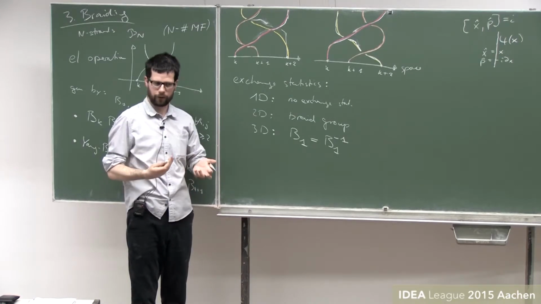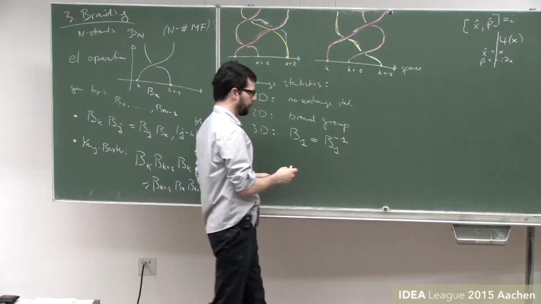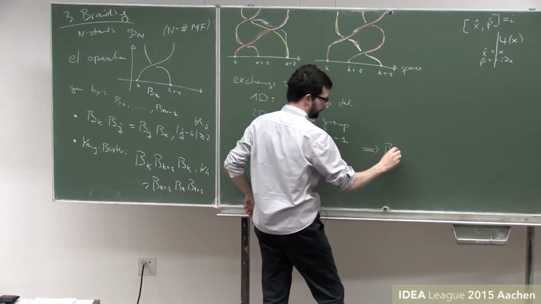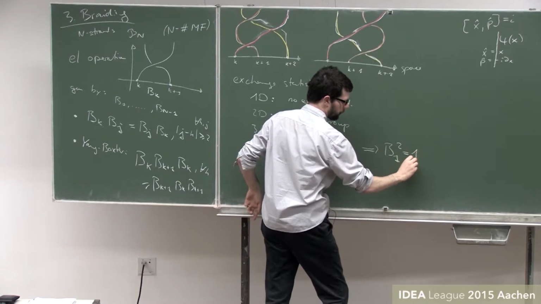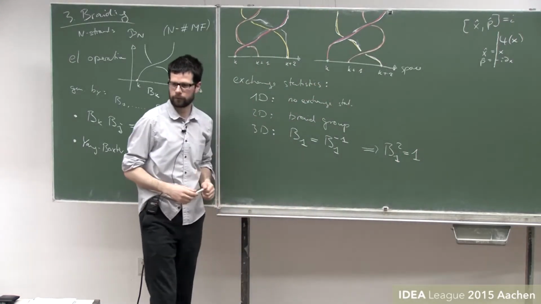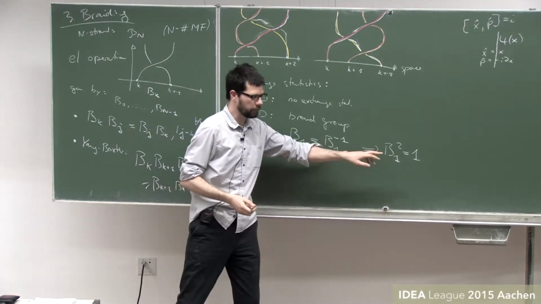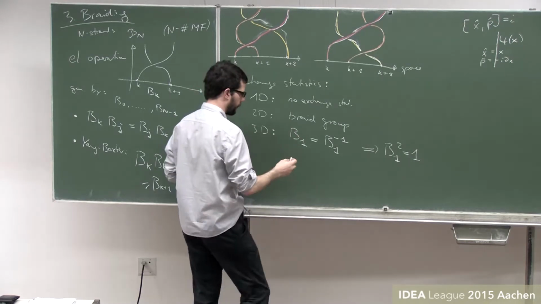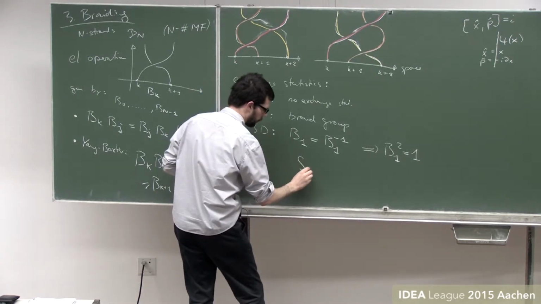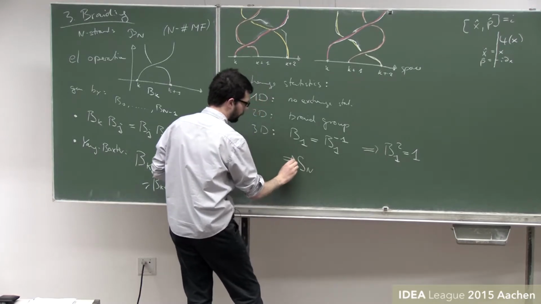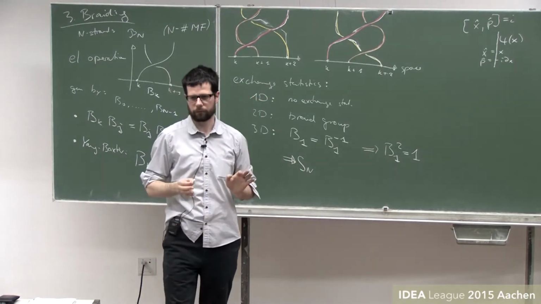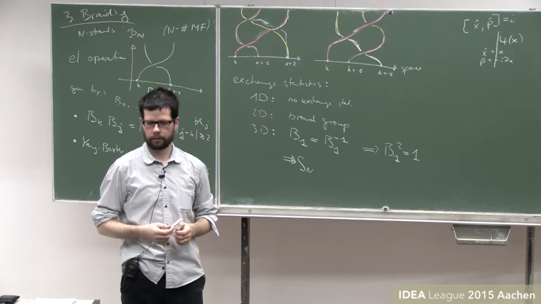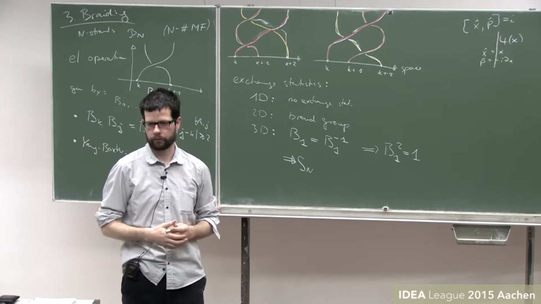Okay, so the inverse operation is exchanging it counterclockwise, which actually gives an additional constraint on the braid group, that this is the identity. And the braid group with this additional constraint reduces to the permutation group, or symmetric group, however you call it. So then you get the symmetric group. And that's what is discussed in most of the textbooks. And it's correct in 3D or 4D. But there's something special about 2D.